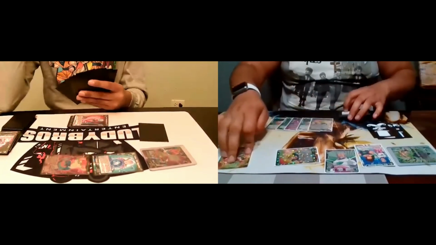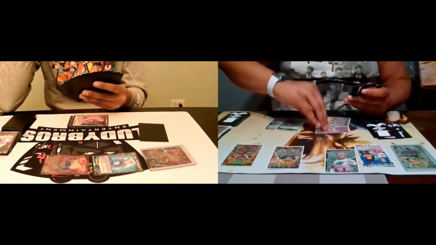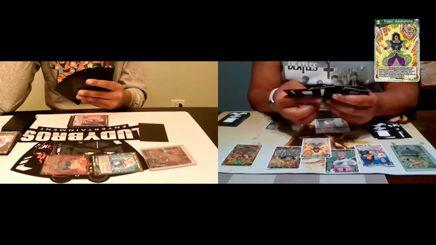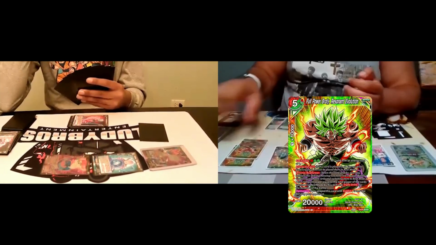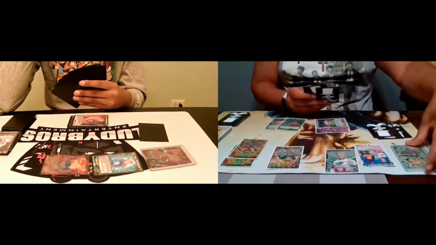Broly goes ahead and charges for turn. Let's see what happens. We know that the leader can refill its hand, I should say, and we also know that Broly Resident Evil has the Alliance capabilities. Tragic Awakening being tapped for 3 energy, bringing back another Broly. This could be it. This could be dangerous here. He's down to 1 life.